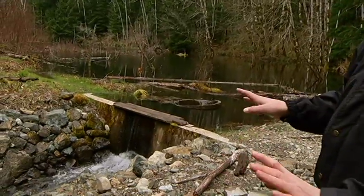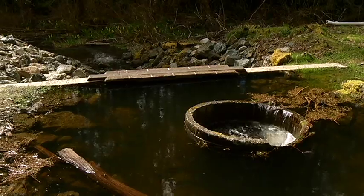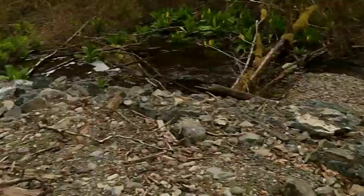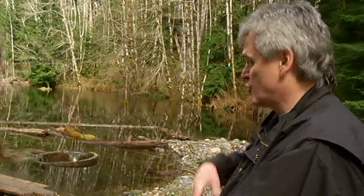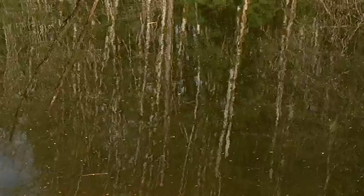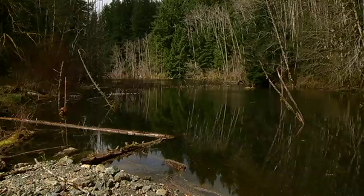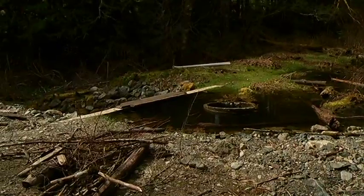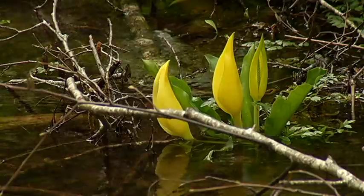Their plans for a new dam have been approved but it's going to cost about $50,000. They have about $15,000 in grant money so far and the project will happen in the summer. Bob hopes this process will show the importance of structures like this. We all experienced the effects of drought last summer, and with drought possibly coming again, holding water everywhere you possibly can may be a good idea — and decommissioning of dams might need a rethink. As long as the creek's water is still controlled through the dam, the effects of drought won't be an issue. The kids will continue raising salmon each year, and the fish will keep returning to these Lake Cowichan waters every season.